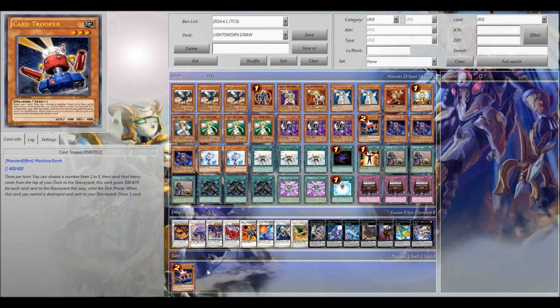And anyways, like I said, no really proper side deck. I only put this here because when I'm running my Lightsworn Synchro, I run double Card Trooper. But since I'm running all the extra draw power, I just put it in here for now.